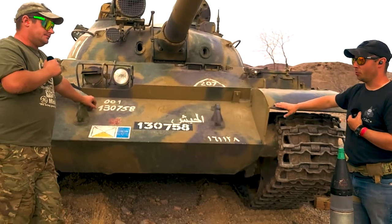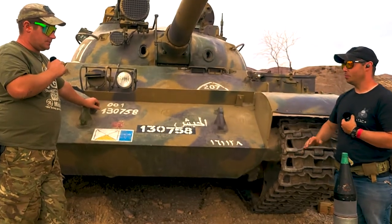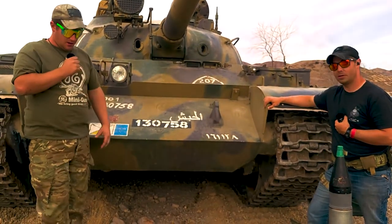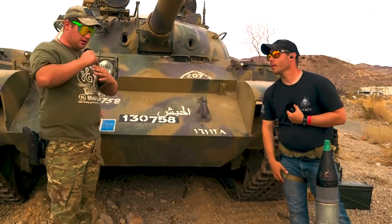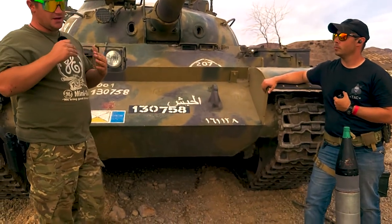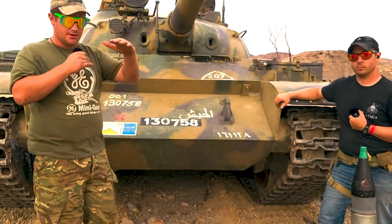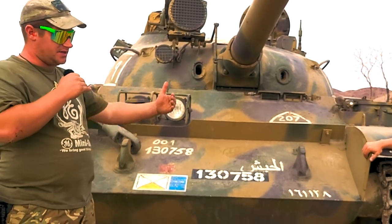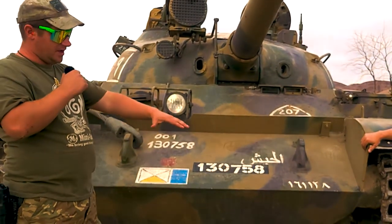Proper employment of tank obstacles is paramount if you're going to create a defense against them, especially when outnumbered by 1,200 tanks. For those not so versed in armored warfare, an anti-tank ditch is dug very deep and so wide that a tank cannot cross over it. They create a choke point where it is convenient for enemy tanks to cross, or the enemy tank unit will have bridge-laying equipment.